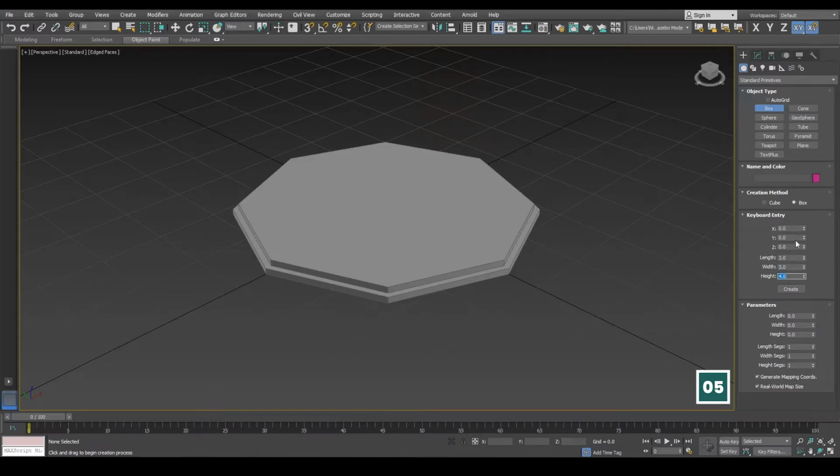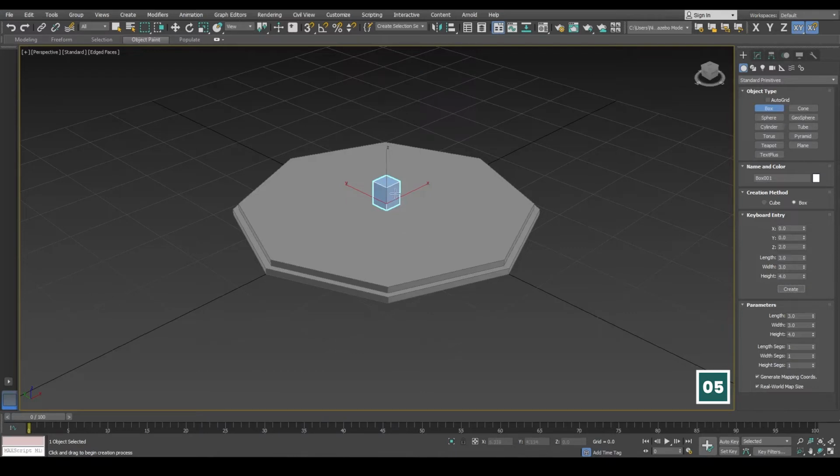Now here we have other parameters as X, Y and Z. Right now I want to place my box above these 2 steps. So the height of this step is 1 unit and the height of this step is 1 unit again. So in total we have 2 units. So I'm going to set Z as 2 units and create.